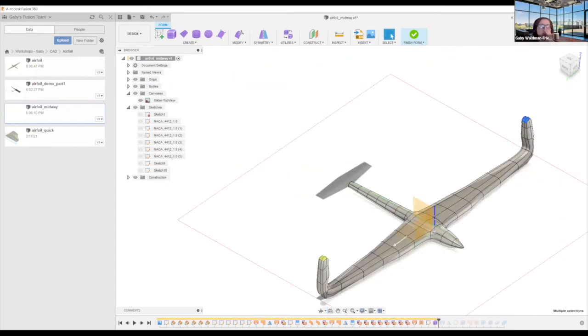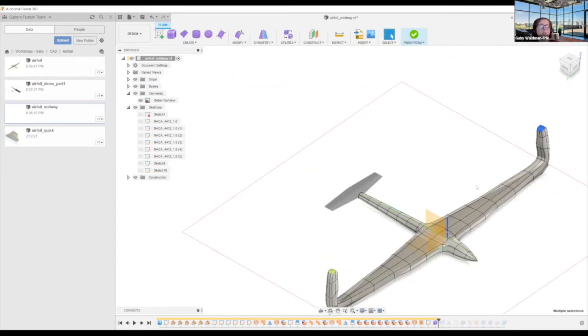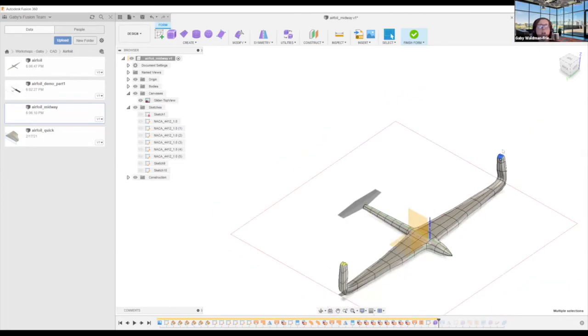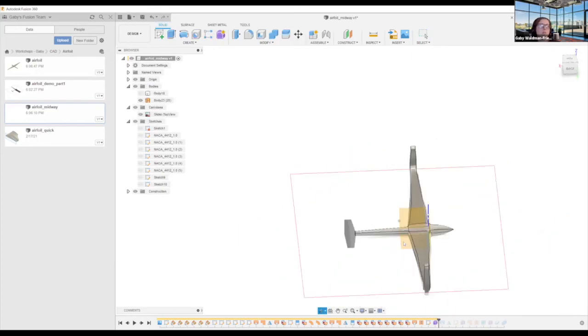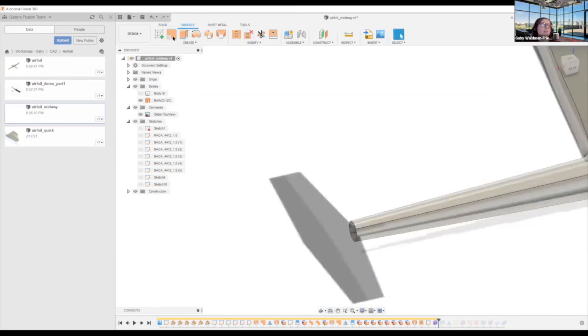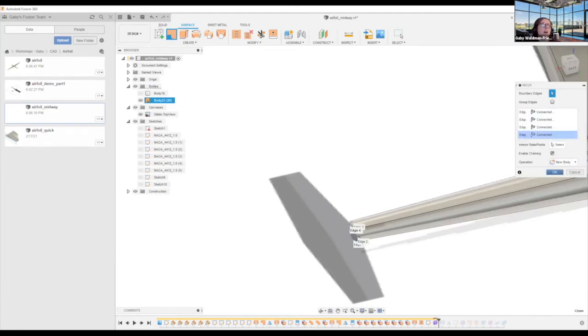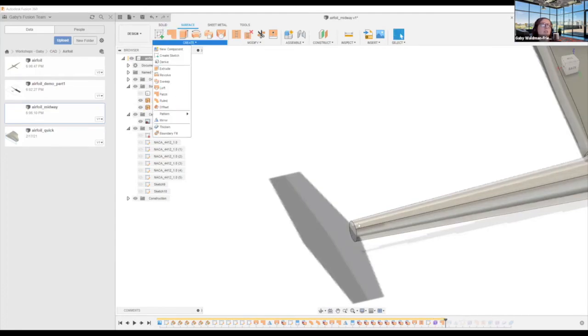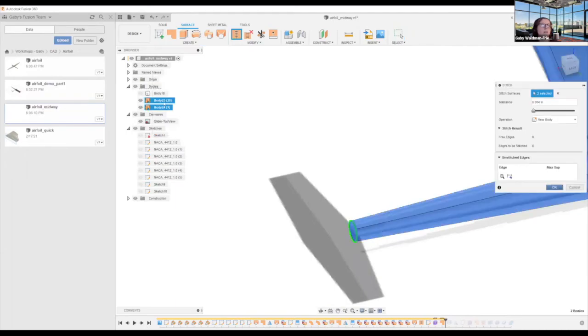It's pretty sweet. Note that if whatever you make in form comes out as a fully enclosed surface, like it's capped on all sides, when I hit finish form, it's going to come into your design workspace as a solid. However, if it has any open ends, it's going to come in as a surface body. So right now, if I hit finish form, it's going to come in as a surface because it's not capped at the end. However, if I go into surface and I just do a nice patch, now I can stitch just these two, and now suddenly it's a solid.